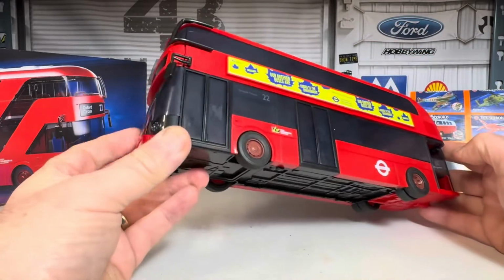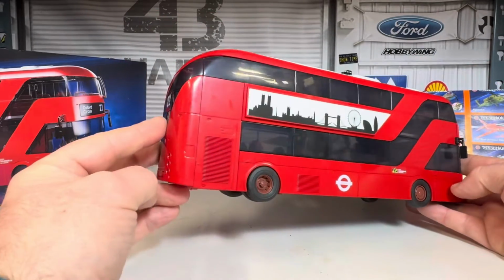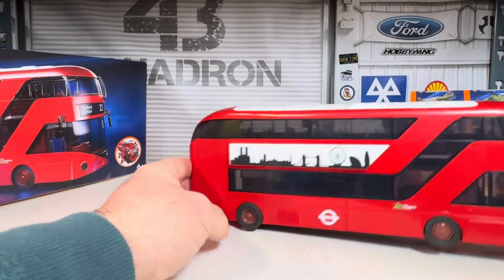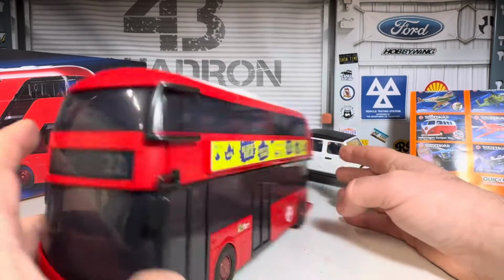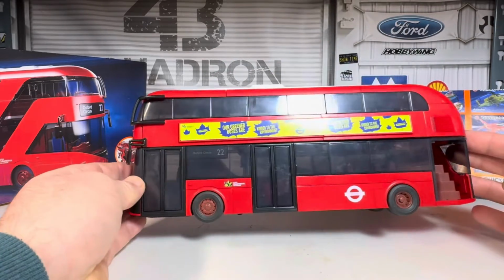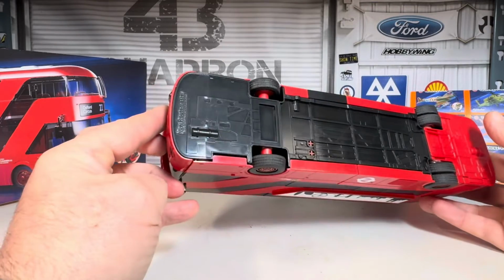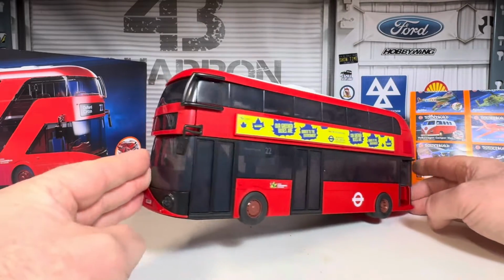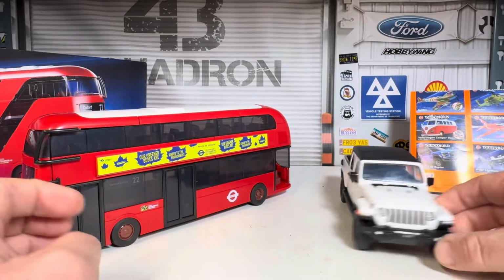Decals are nice and bright, easy to apply, but care if you don't put them in the right place, it's a one shot because they are very, very sticky. But they went on okay. Mirrors and the fender for the top of the bus, and both fit nicely. Nice detail underneath. But yeah, I would actually rate this quite high. Certainly recommend it. Certainly a nice alternative to the regular Quickbuilds.